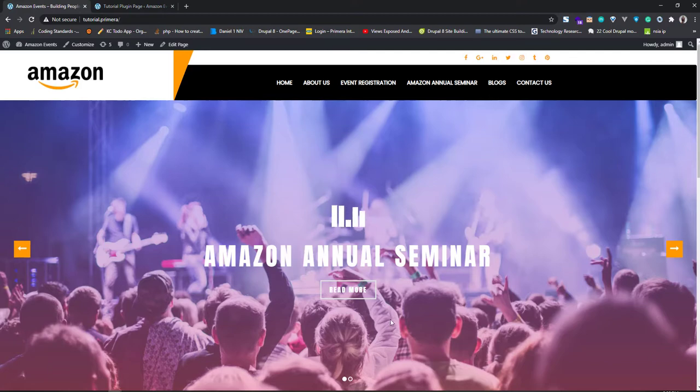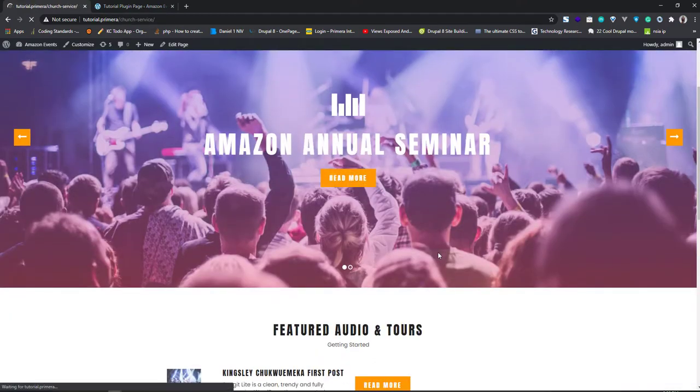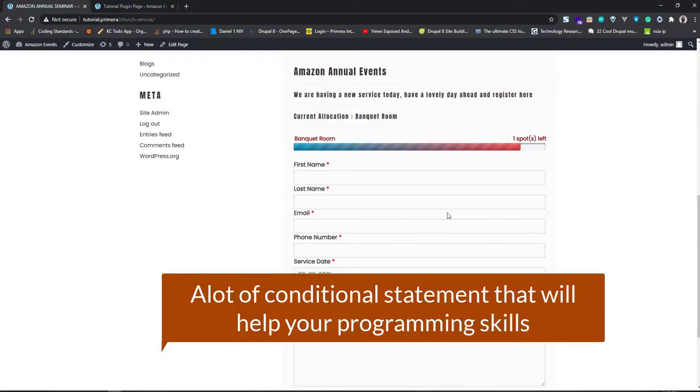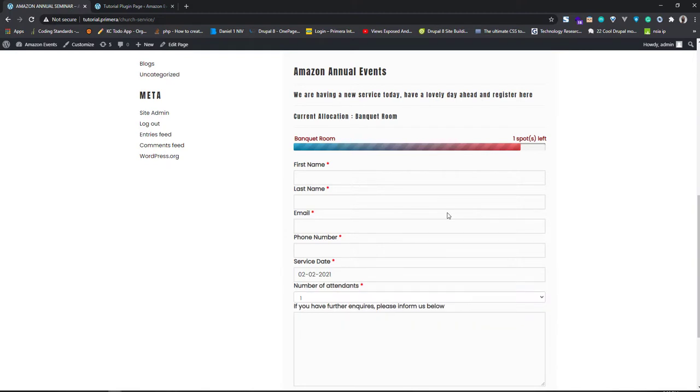If you check, the conditioning in here is quite a lot, which gets users, and after getting users' registration, it moves to the next stage. If you are not up to that stage, it tells you, and then it goes to the next stage. So there are a lot of calculations going on in here, and this will broaden your understanding when it comes to programming and logic too. So it's an opportunity for you to learn.